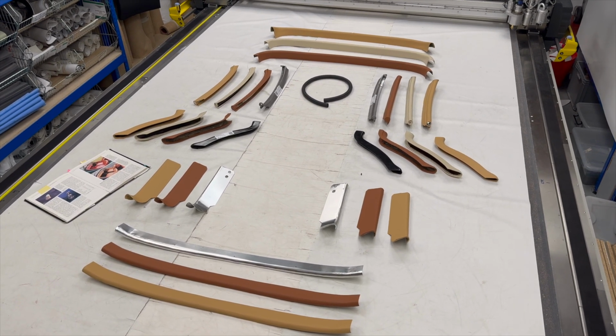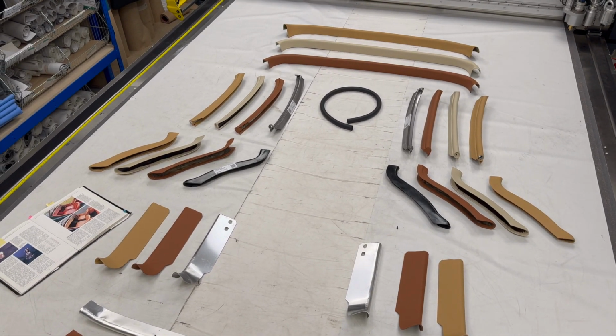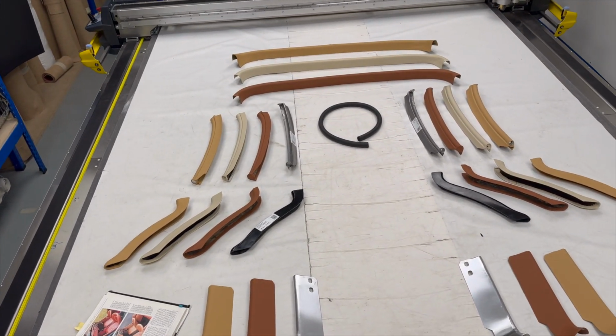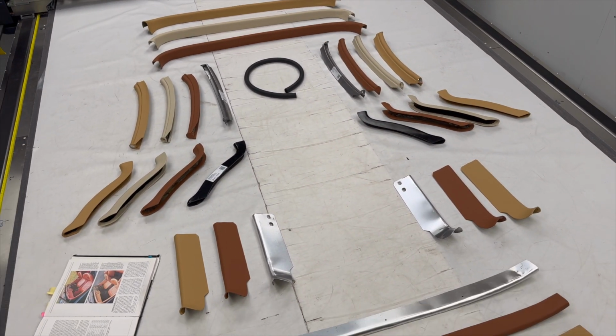I'm Jonathon Skinner and today we're looking at the Cockpit Rail Cappings for the Triumph TR2 to TR3B models. That incorporates obviously the TR2s, the TR3s, the early and late TR3As as well as the TR3Bs. And what we've got here is a selection of cappings.